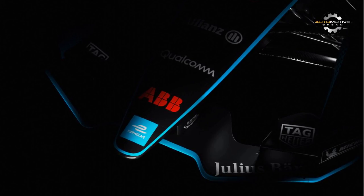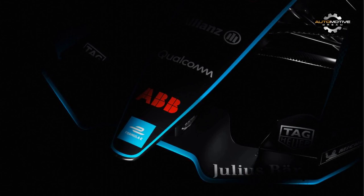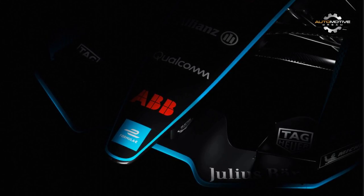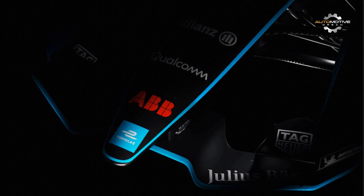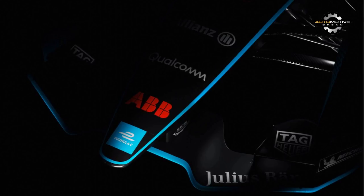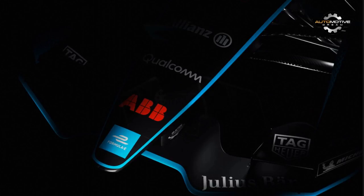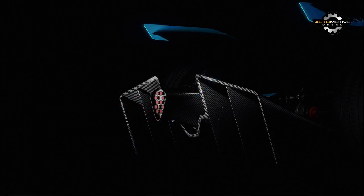Looks aside, they've surely been designed in the wind tunnel to improve the spectacle and action, whether that means more downforce or less. More revealing, though, is the inclusion of an F1-style halo cockpit protection device that's quickly becoming the standard across a growing array of FIA sanctioned open cockpit racing series.